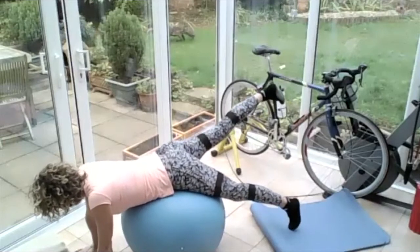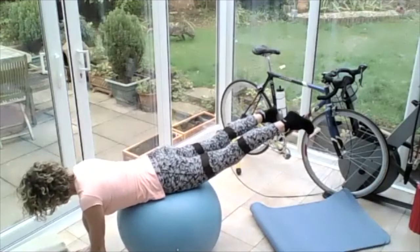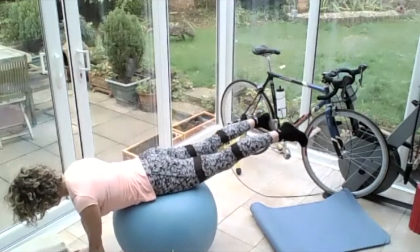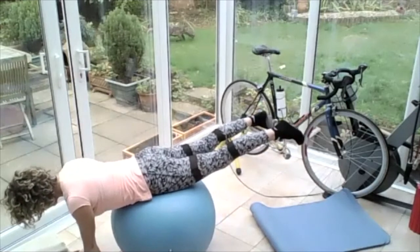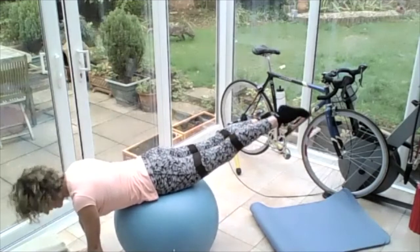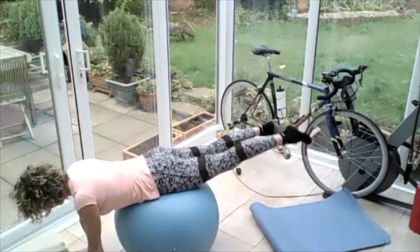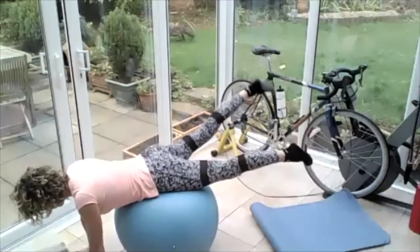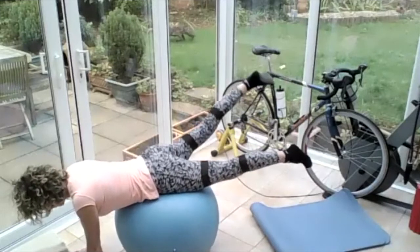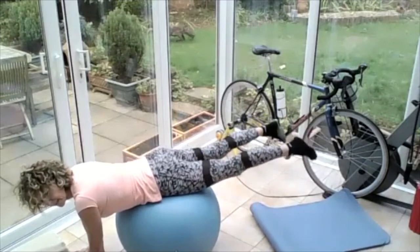Maybe move the hands away a bit and lift the right leg, the left leg to horizontal too. Both legs are off the floor, both legs are horizontal. Roll those shoulders back and down and engage them. Turn the elbows forward, middle fingers are parallel. Lengthen those legs. Lift the left leg up, back to horizontal. Right leg up, back to horizontal. Left leg to horizontal. Right leg to horizontal. The bum is the only thing bending, it's not your lower back. Right leg, left leg, right leg, left leg.